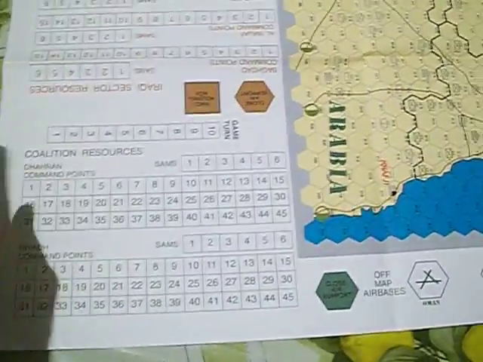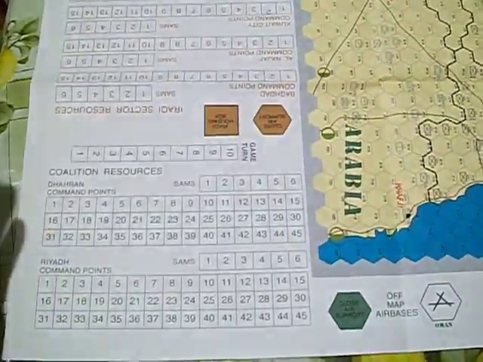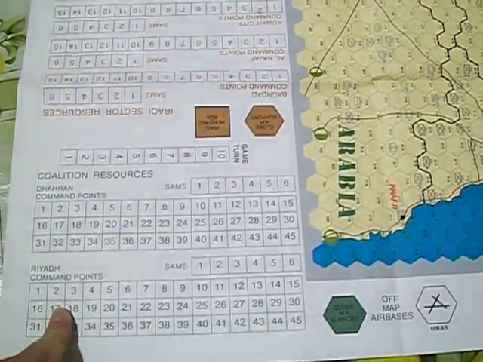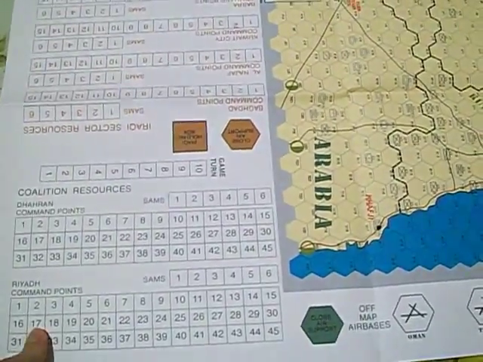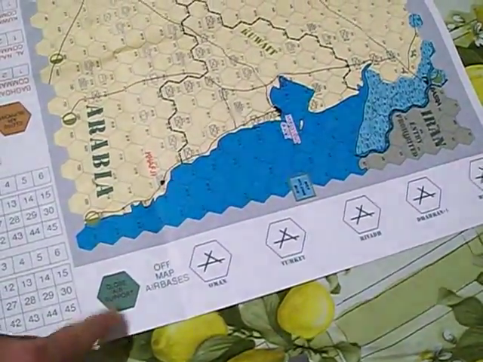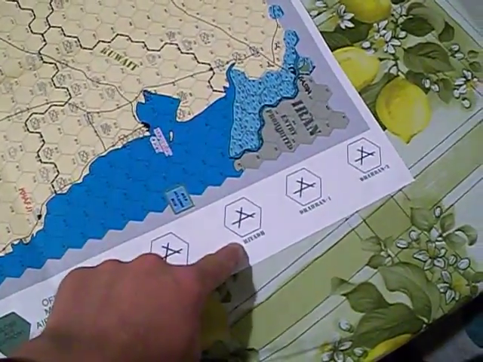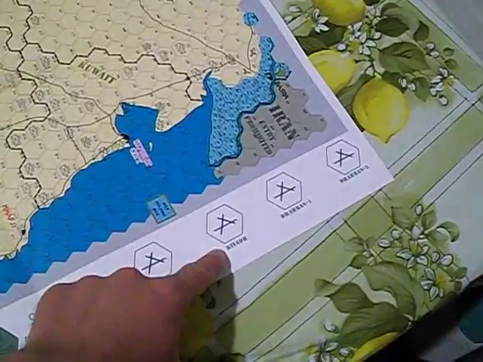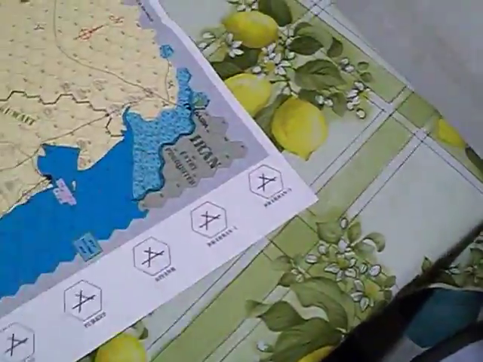Basically in this game, each time you declare an attack or a defense, you have to spend command points. So you really need to track and to think before you move, because you would not want to run out of command points. Down here you have off-map air bases, close air support. You have air bases from Oman, Turkey, Riyadh, sorry for that, Dhahran 1 and Dhahran 2.